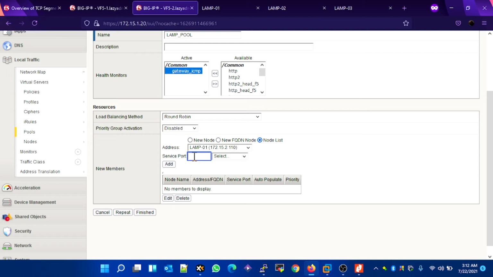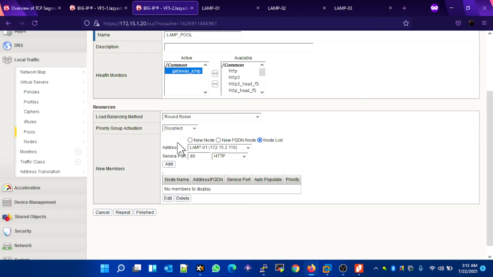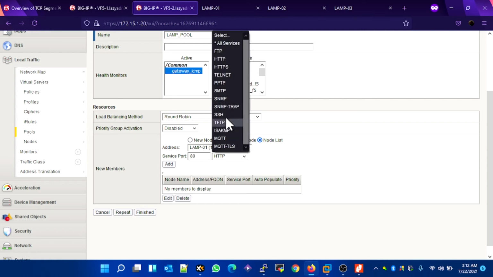So now, what is the difference between a node and a pool? Pool will have a service port, while node doesn't have a service port. So see, if I put port 80 here, it's going to select port HTTP. It doesn't matter. You have port 80 or you can have any port on the web server. Your web server can run on any port you want, so you can actually change the port as per your preferences. But normally the web servers run either on port 80 or on port 443. So it's okay. You can select any port you want.